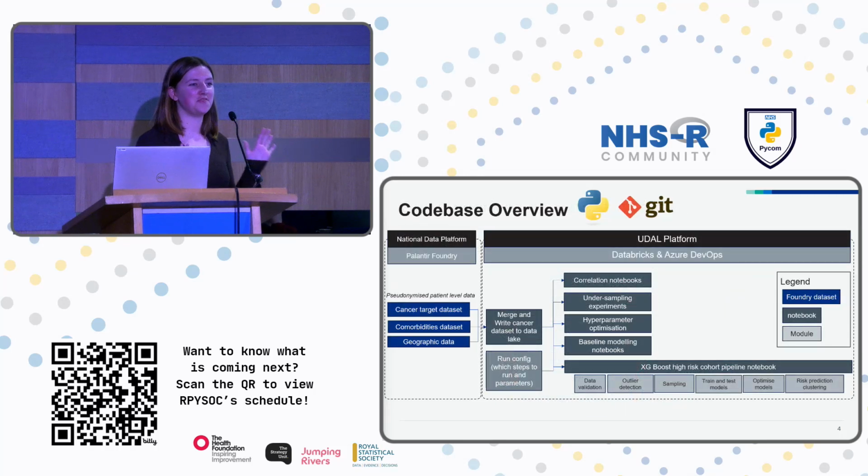So I'm just going to give you an overview of the code base that we have. We actually have 2 repositories for this code. One of the repositories is hosted in the National Data Platform, and this is where we do all of our data engineering and also our feature engineering. This is where we link all of the data to create a pseudonymized patient-linked data set. The other repository is where we do all of our data analysis. This is actually done in UDAO. In this repository, we do all the descriptive statistics, train our models, and then get out the insights from these models. Both these code bases are written in Python.